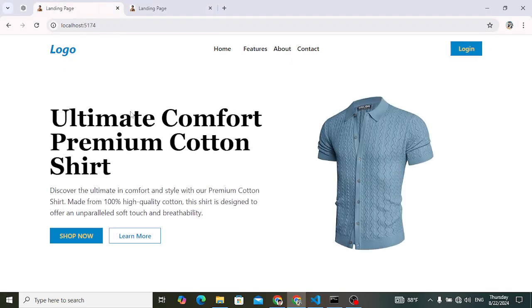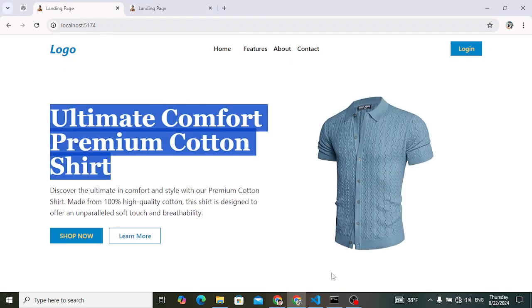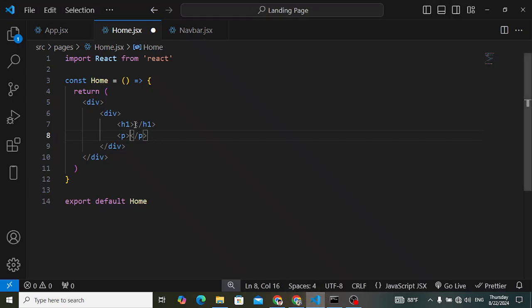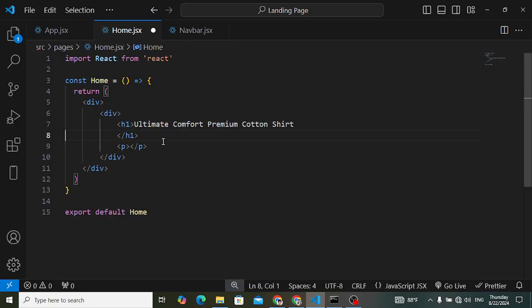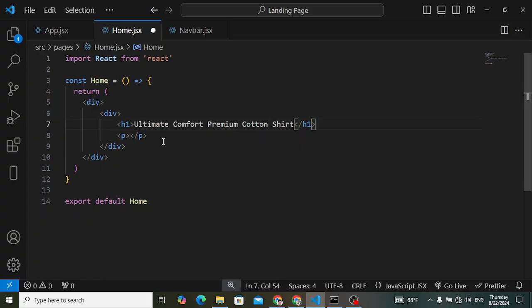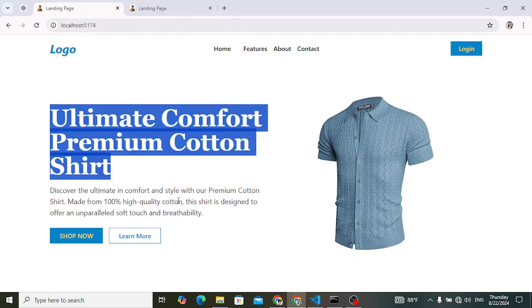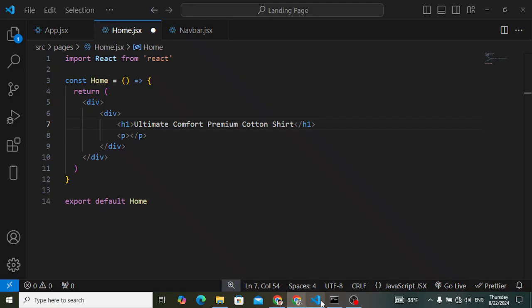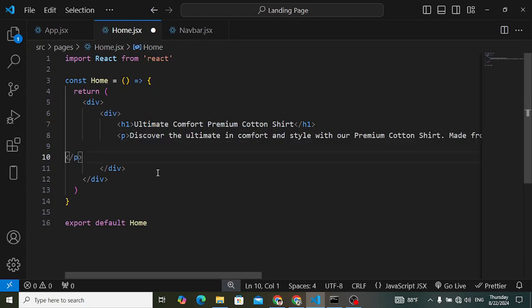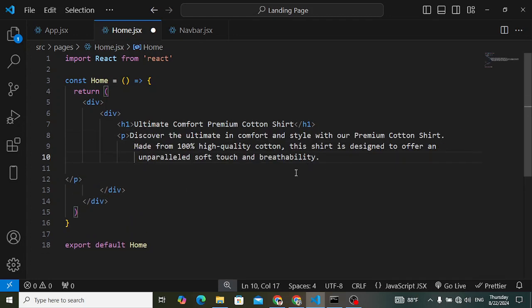So let's check them. Okay, first of all, I will copy this title, copy that, and paste that here. Yeah, let's copy the description also, this description, and paste the description here. So let's bring this here.